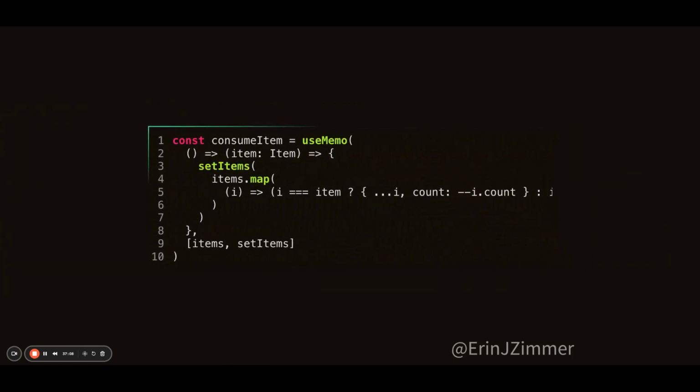We can do that because we have this hook, useMemo. It just looks like this. We can pass in a function that returns our function, and the list of dependencies is going to be items and setItems. The thing is, though, this is a little bit ugly, right? This whole situation where we've got an arrow function returning an arrow function, it's kind of hard to read. I don't love it. And it turns out that the React team agree with me because they created an entire hook whose sole purpose is for me not to have to write arrow functions returning arrow functions. I mean, it probably wasn't just for me, but this whole situation in general.